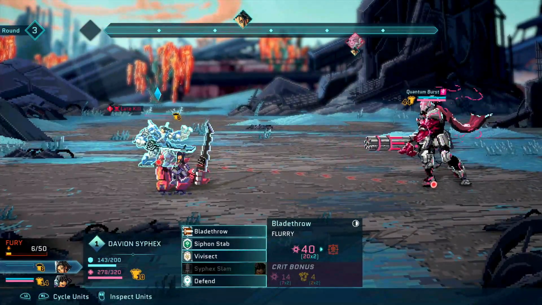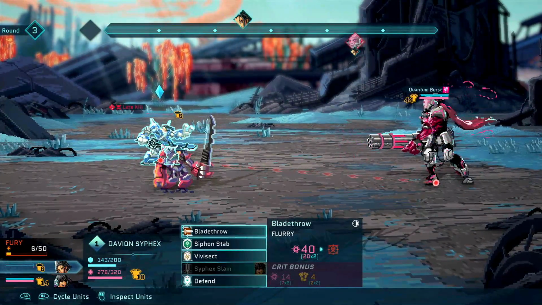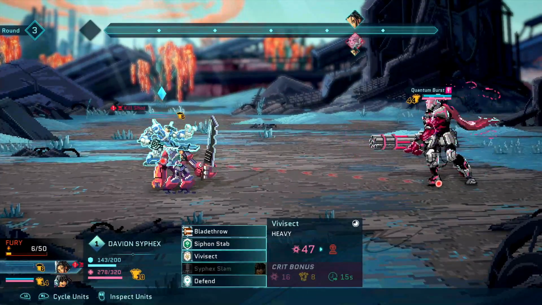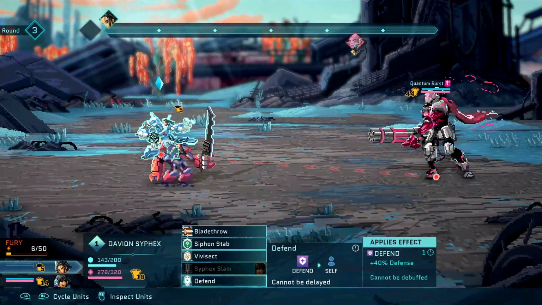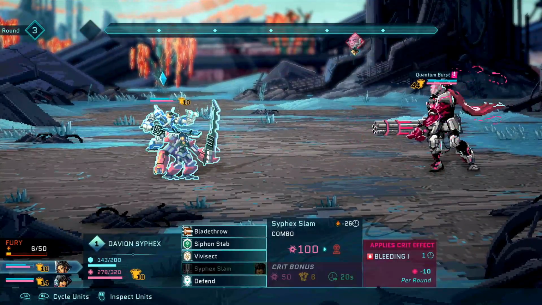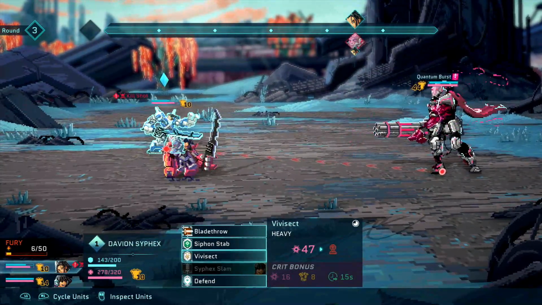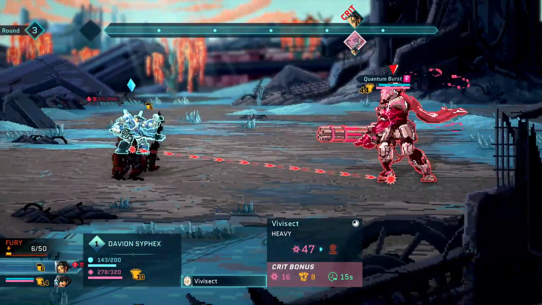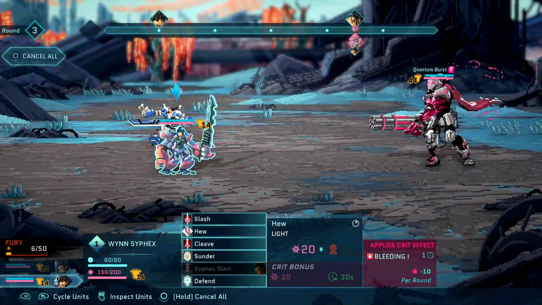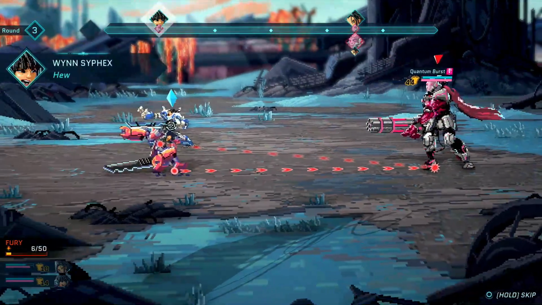Alright, so he's gonna do a Quantum Burst to him. It's a late kill. Even if I defend, it's going to kill him. And he can't be broken, because you'll notice that there's no stagger number next to him. So all we can do is just wait for it to go down and call it a day.